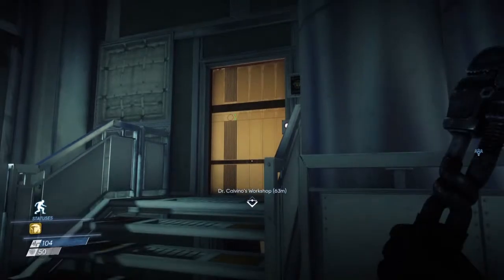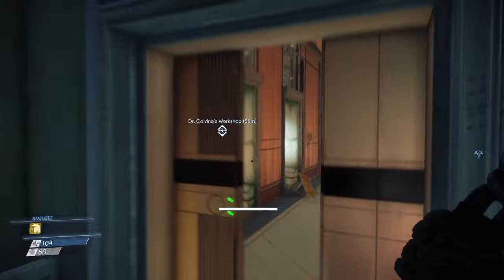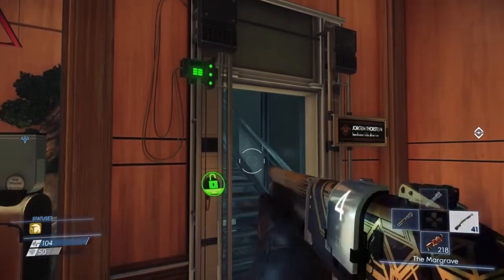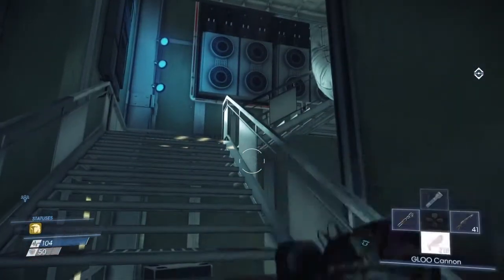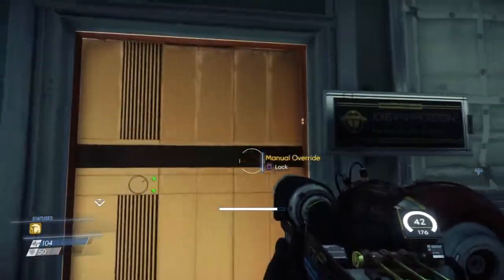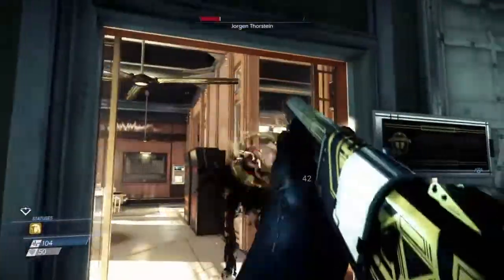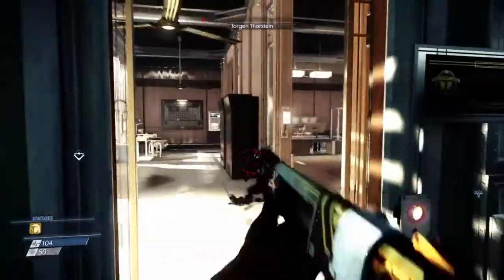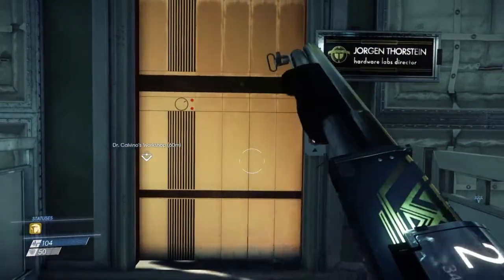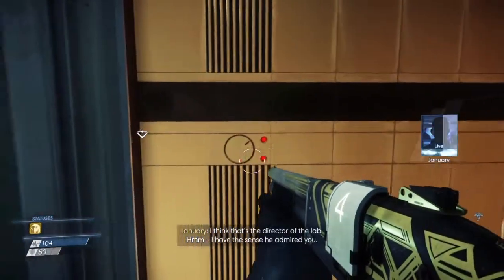Oh, there's something here. Oh, fuck off. Shit. I was not expecting him. No. Shotgun, please. Thank you. Oh, actually, let's try... Yeah, we freeze him first. Yeah. Oh, shit. Reloading. There you go. Woo. Okay. Nice one, Russ. Nice. The director of the lab.